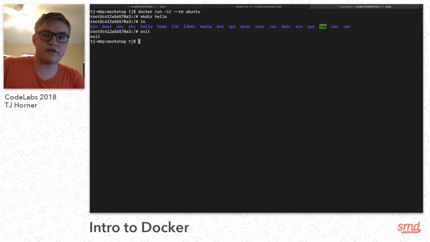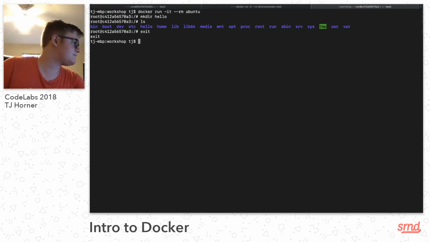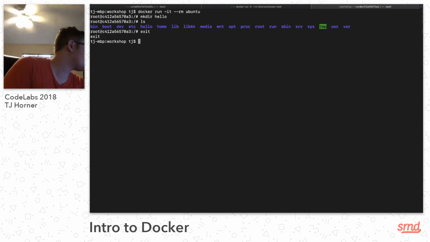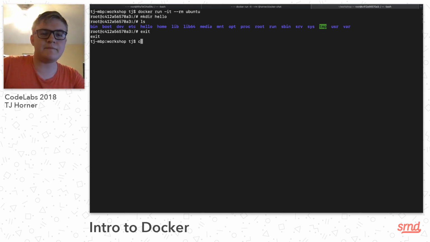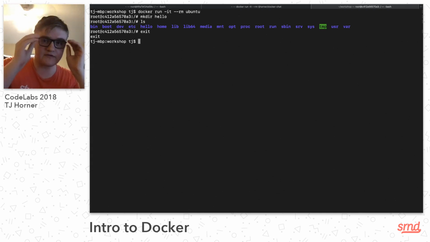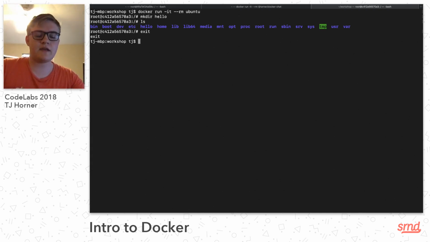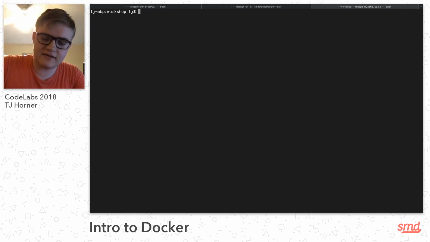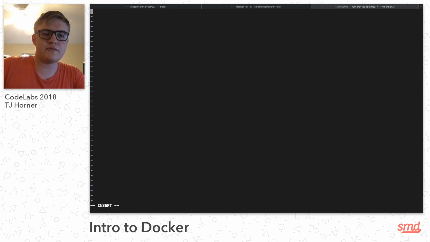But usually what you want to do is use Docker Compose. Docker Compose creates the containers for you, manages them, and does everything you need. So let's go back to that. Oh, I'm already in the workshop directory. Nice. So let's create a simple web server, real quick, and I'll show you how we can do that.